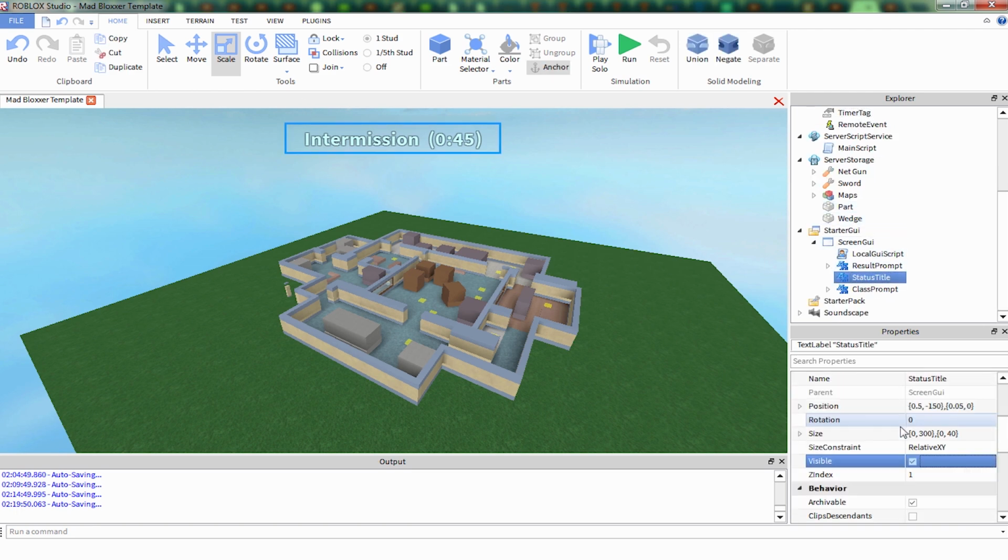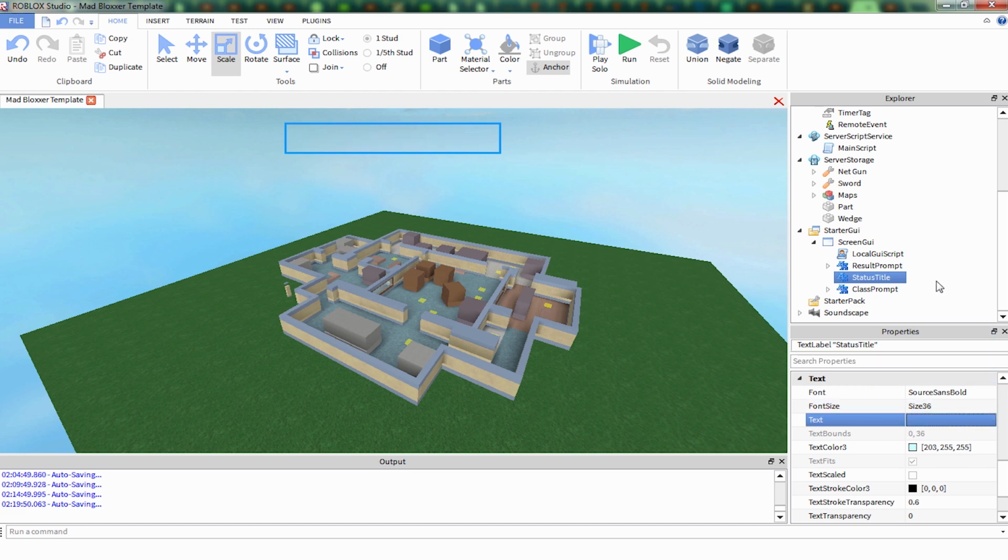Also, the status tag, you probably don't want to say intermission every time people spawn, so we're just going to clear that. Clear the text on it.